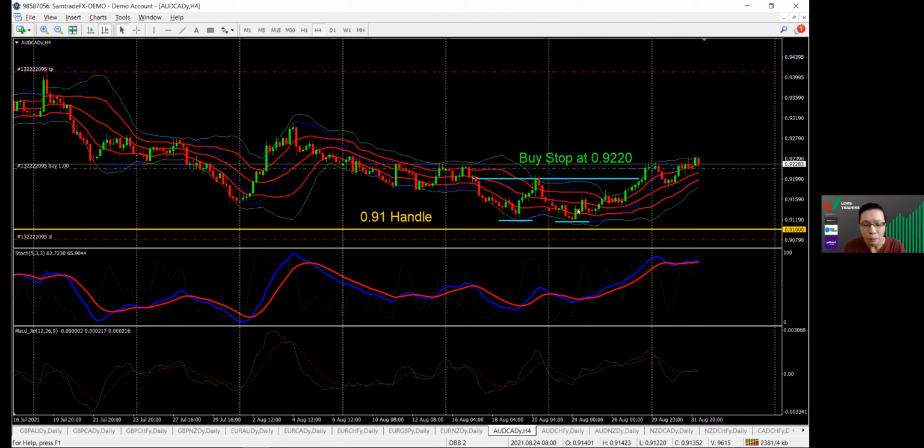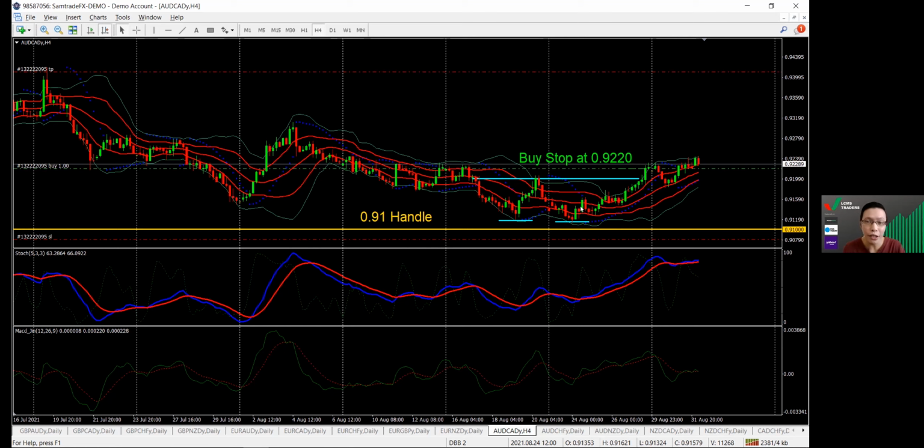So I think it was back in July, July's meeting or August meeting. I think it was back in July's meeting that the Reserve Bank of Australia announced a tapering that will be carried out in September, once the current round of QE ends. Then in August, shortly after, the whole COVID Delta variant hits, and there was a rise in cases.